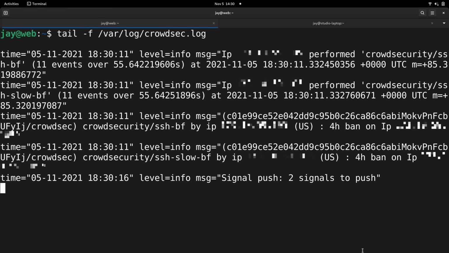We have some information in the CrowdSec log file, as you can see right here, where it shows my IP address is trying to get into the server. It's noticing all of my attempts, and it's actually recommending a 4-hour ban on my IP address. So CrowdSec clearly noticed the problem. The reason it took multiple attempts is because CrowdSec uses a leaky bucket system, so it's not going to ban right away. There are different settings for how it actually responds to things like this. But I tried SSH over and over again, and it definitely noticed, and it's recommending a 4-hour ban, so that's a good sign.